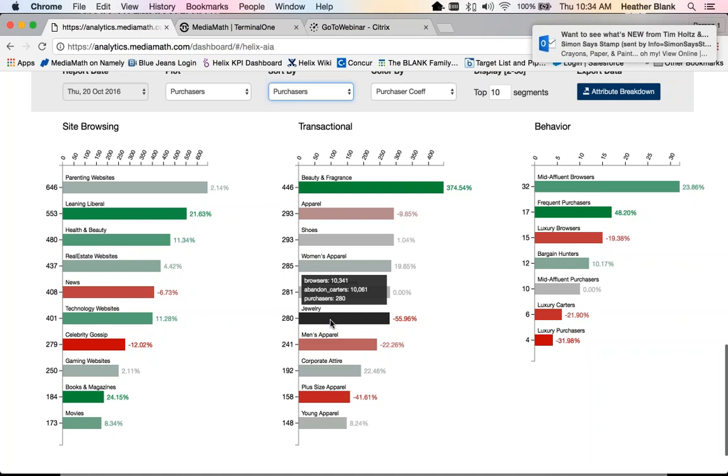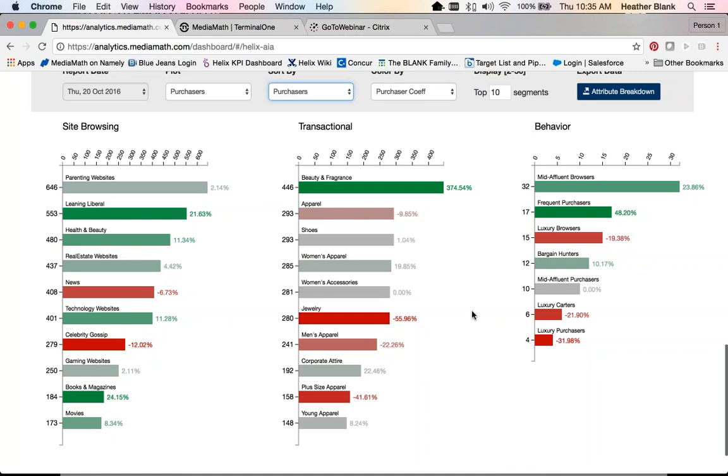What can we do about it? Or it's also an opportunity to say, you know what, jewelry buyers doesn't work for me, and so really looking at anti-targeting some of these people as well. Now, remember, when you request a lookalike, this is what our data science does. So we do this for you in a customized way.